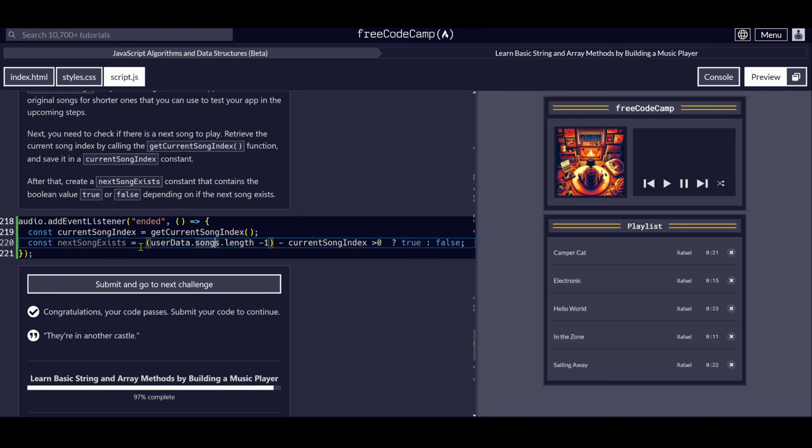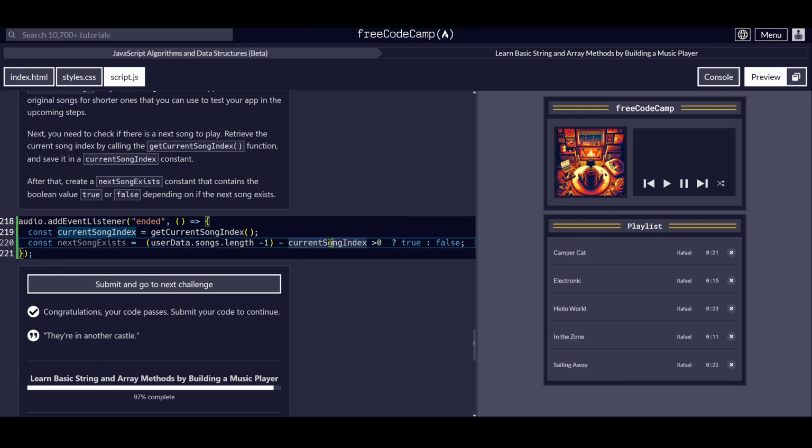Let's do it again. Let's say there are 10 songs. Now the length will be 10, so 10 minus 1 is 9. We are at the 10th song, the last song, so the index will be 9. Why?